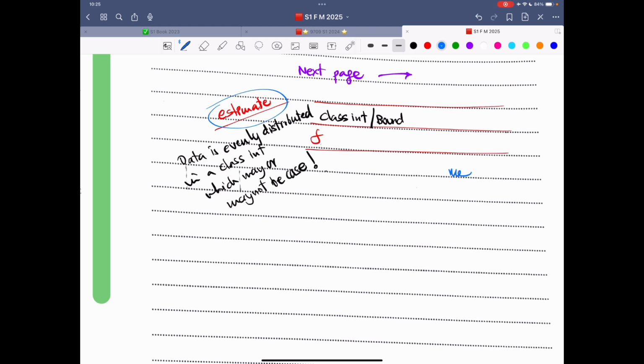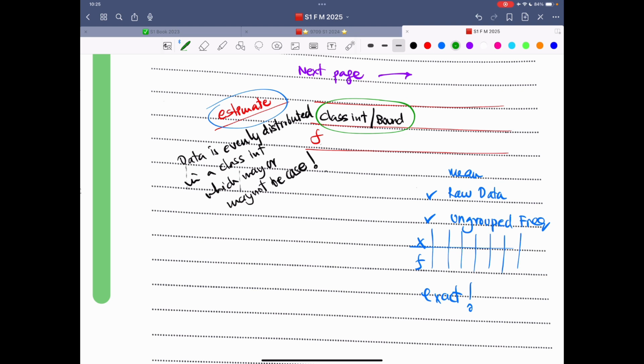And if we were calculating the mean from raw data or the mean from ungrouped frequency distribution, what is ungrouped frequency distribution? Single value of x, single value of f. That is just the original data written out neatly. So this will be exact. There is no issue with this. The issue lies with this thing in which a class interval, class boundary is given. This is called grouped frequency distribution. The mean and standard deviation that you obtain from here won't be exact, that will be an estimate, and that is the reasoning for this.